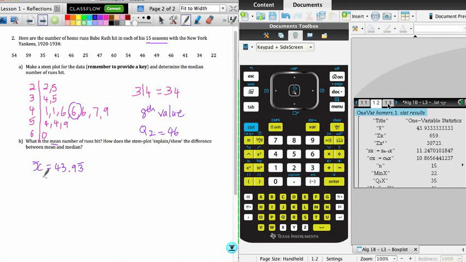The mean is slightly lower than the median, because if you look at the graph, if we were to turn it around, the values that are below are further away than the values that are above, and that causes the mean to be pulled down.